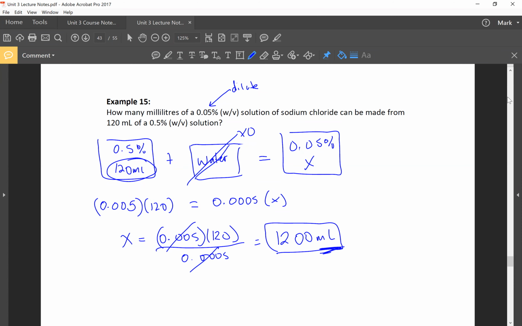Again, it's easier if you think of this like chemistry. We're diluting it by a factor of 10, so the volume gets multiplied by a factor of 10. But you can just do the math if you want there. All right, Calcium got the same answer.